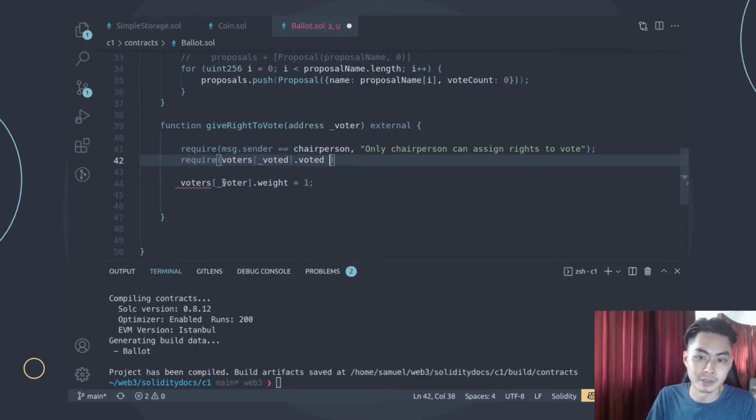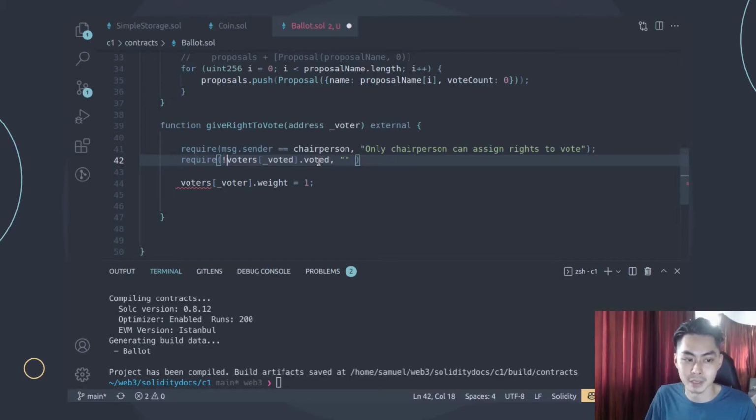So this, you can say if this equals false, or you can just put an exclamation mark up here to say this whole thing evaluates to false. Then you can put an optional message. What this is saying is that we require that this is false, because otherwise it would be requiring it to be true. You're saying that no, I need to require that voted be false, because that would mean this person has not voted. That's why it's a false value, because that's a boolean. It's either true or false.